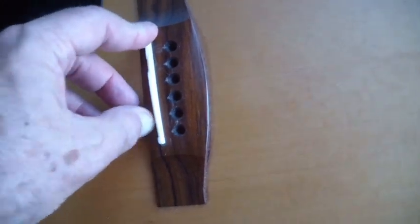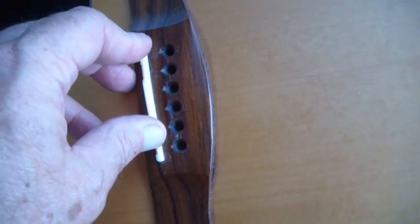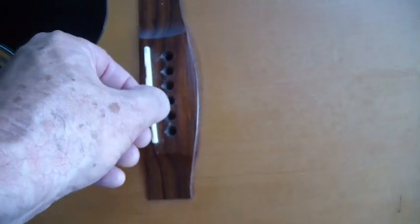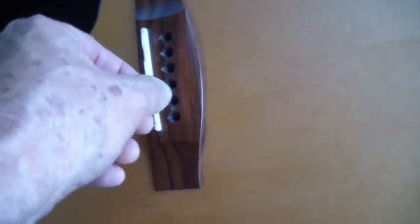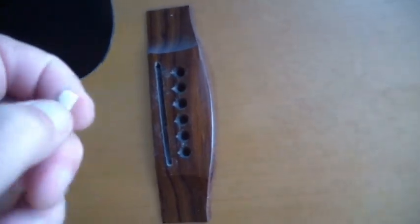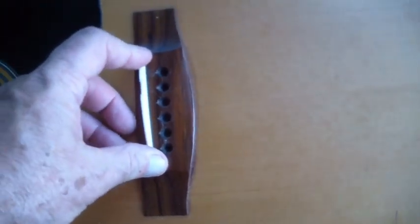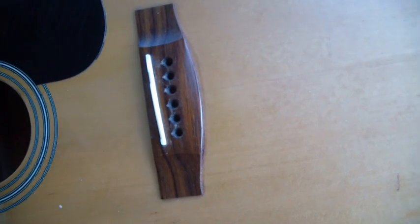And I'm going to try to use it as is, because the strings, when I put them on, the tension of the strings will push this down quite a bit, even if it's tight. And what I'll do, like I thought about before, is put a little Vaseline on the edge of this just to get it sliding better. I got to wiggle it to get it out. And I don't want to put enough in there to harm the piezo. So you just want to do it this way. But we'll try it and put strings on it, see if we get an even sound. If we get an even sound, we beat the battle here.